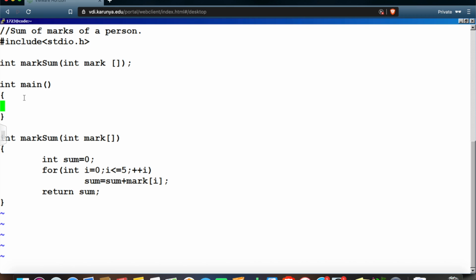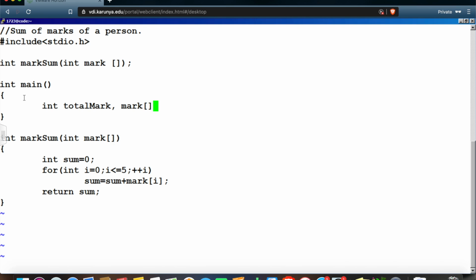Here I need to declare an array. So before that I'll have a result variable.